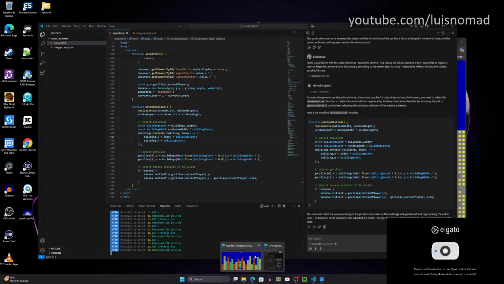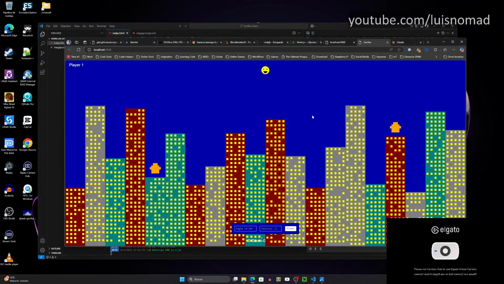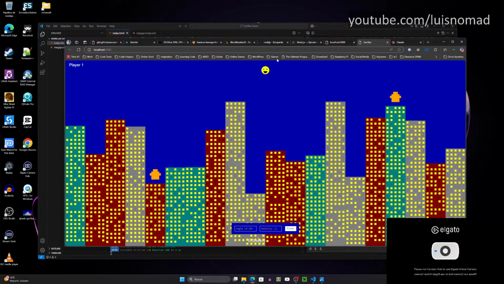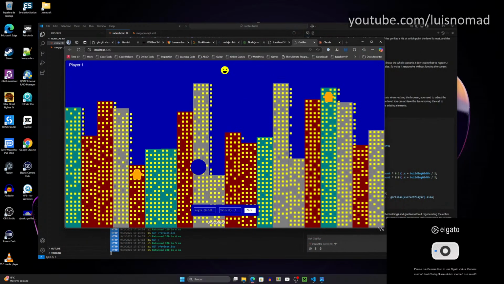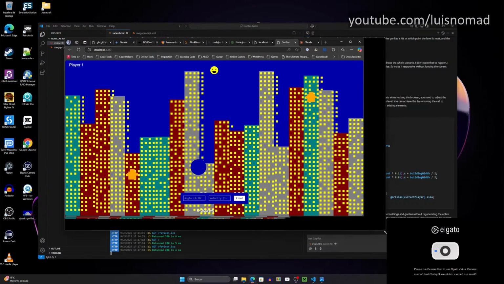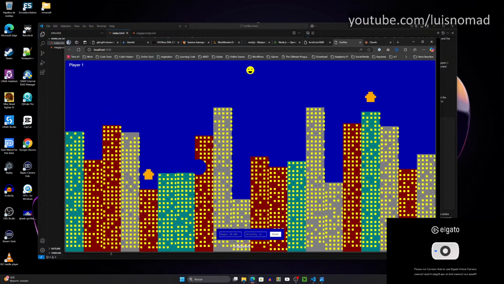And I'm going to refresh the page. Let's see what happens. Are you ready? Do you want to bet anything? Okay, so far so good. Let's see if the dynamics of the game are still intact. I would say yes, because it only modified one method. But what happens if I try to resize? Oh. Okay, so it partially worked.